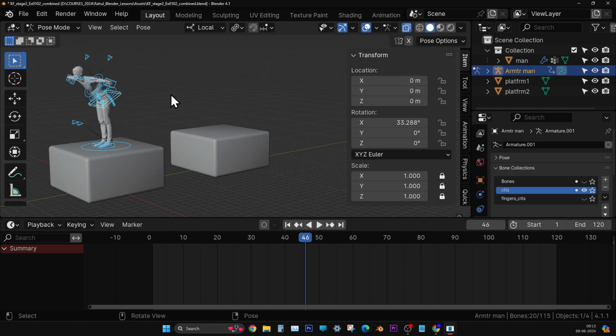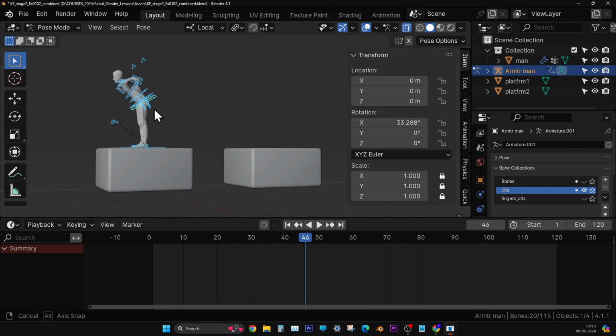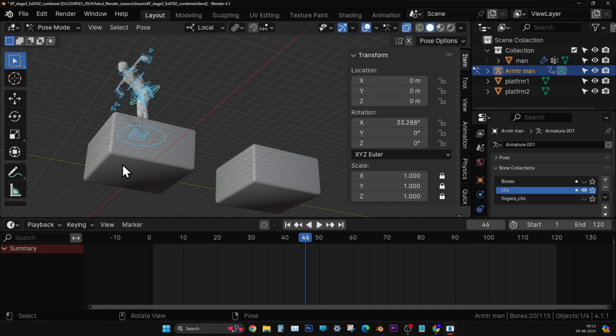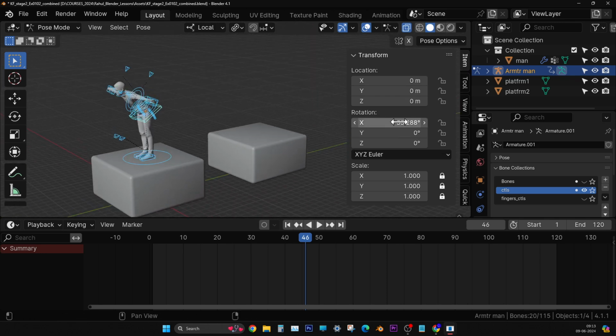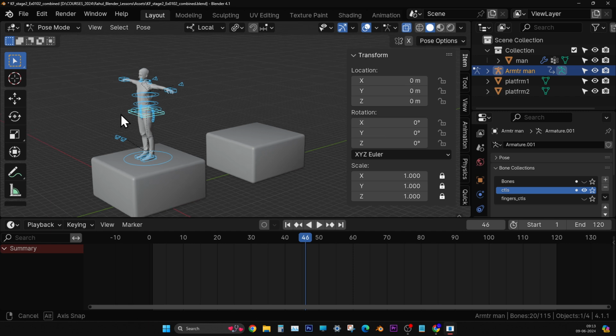See, everything will come to 0. It is near the world origin. Now I have to set the rotation also to 0. I hold Alt and also the left mouse button and slide, select all the XYZ in the rotation, type 0, and it will all come to T pose.